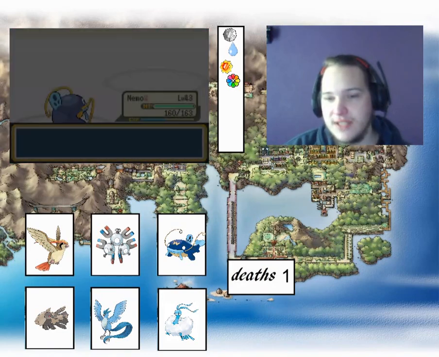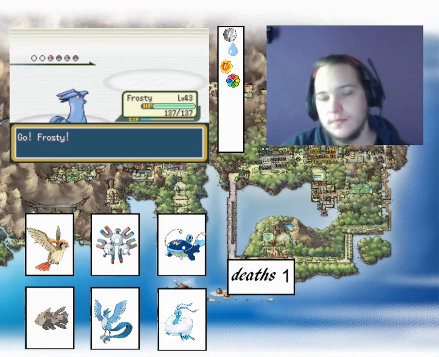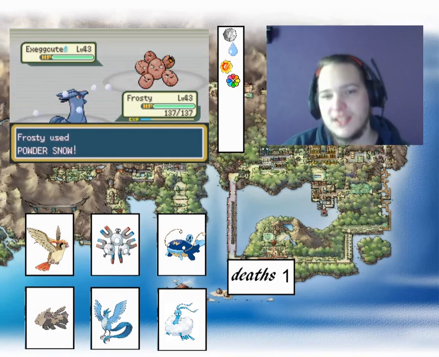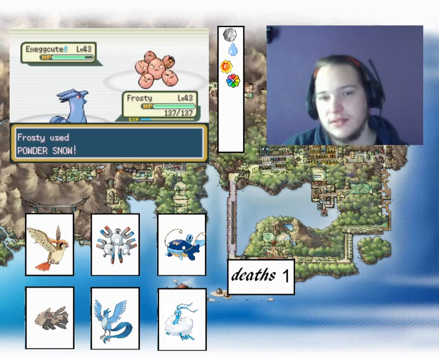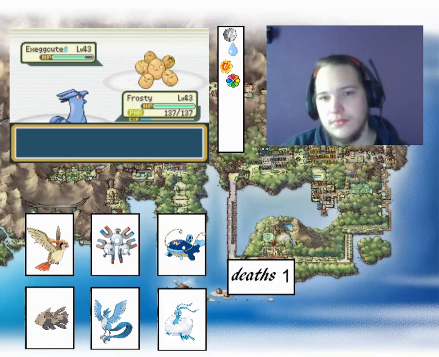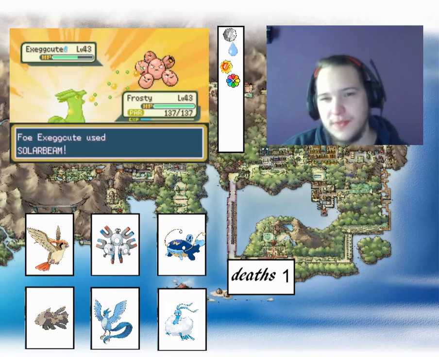We'll switch to Frosty. At least it's not Executor. So Executor's much scarier. It's only Stun Spell. Okay, preparing a Solar Beam. Should be fine.